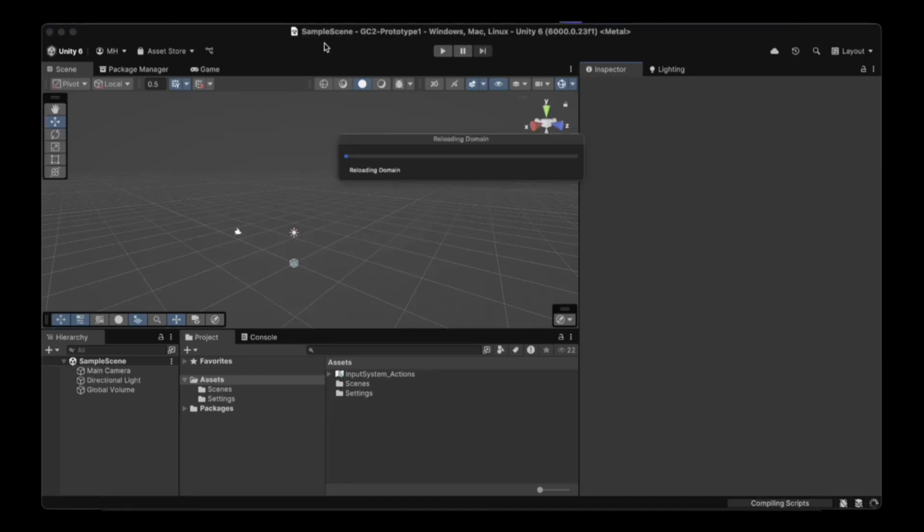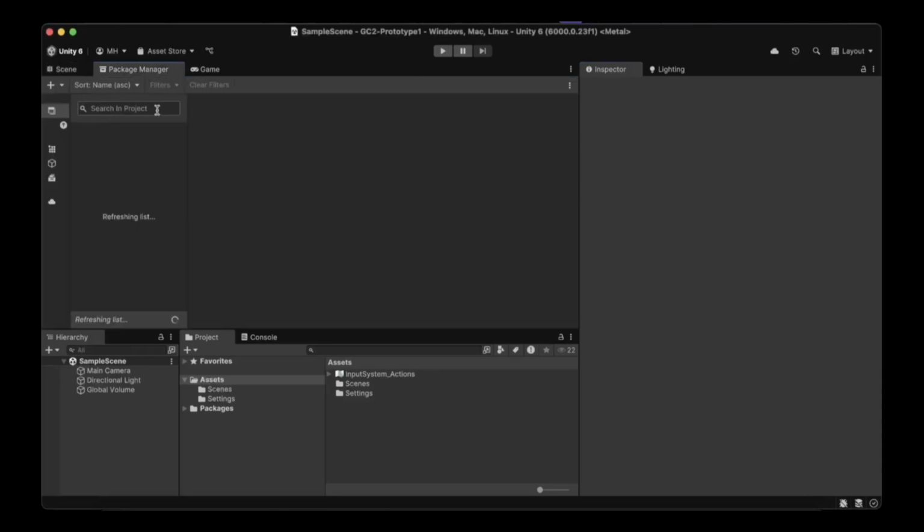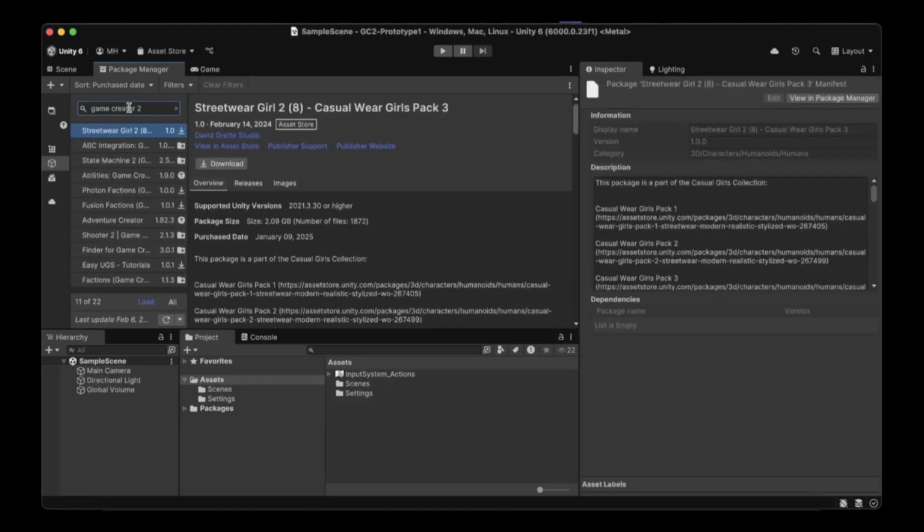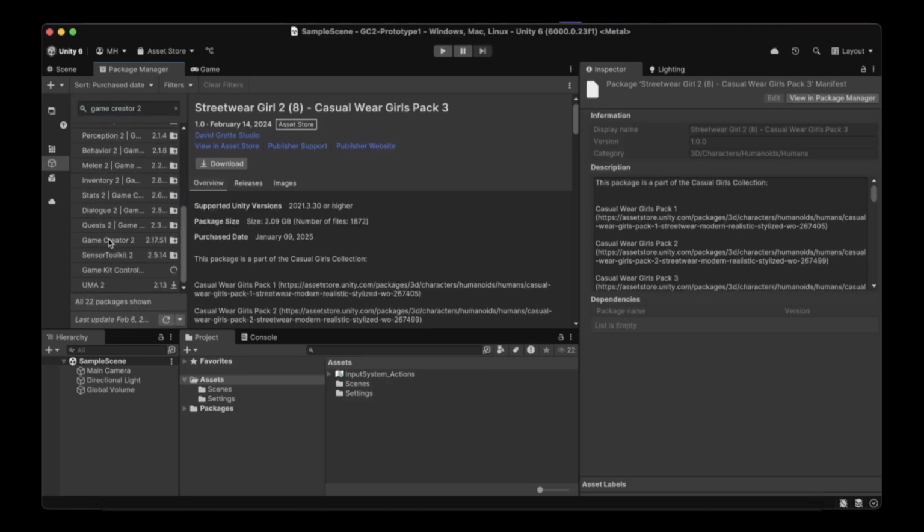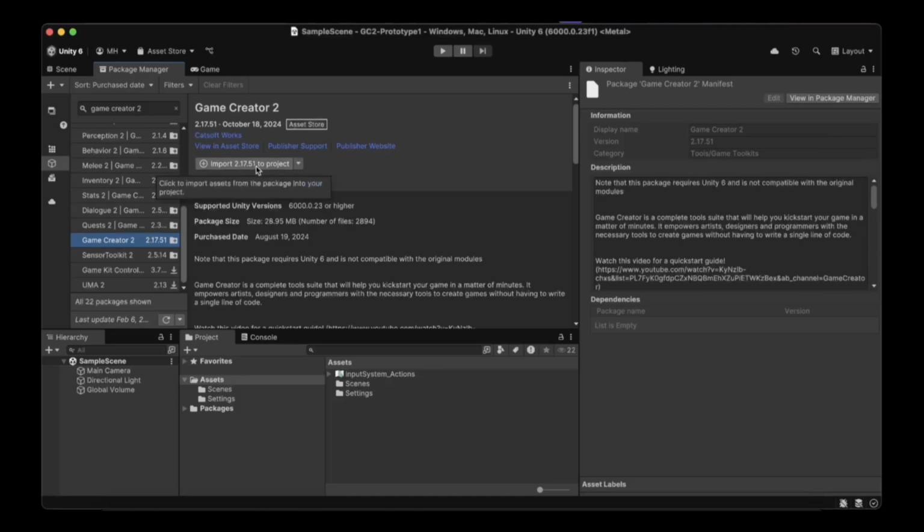And then we want to install Game Creator 2. So install Game Creator 2, just the core module is all we'll need.